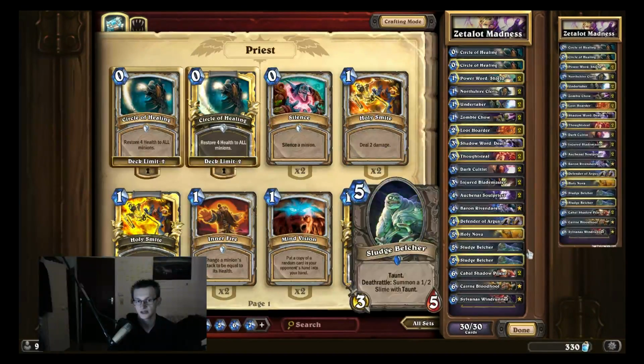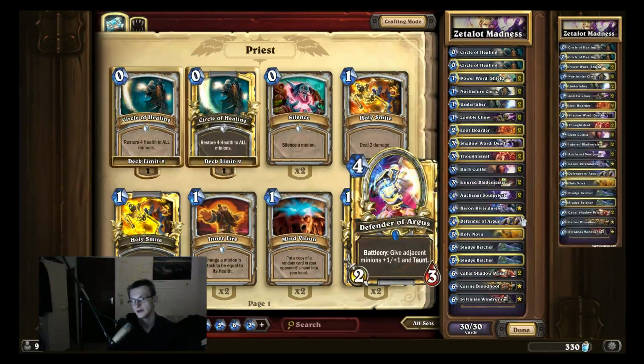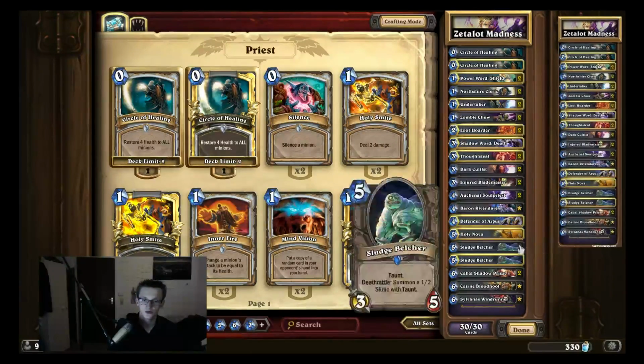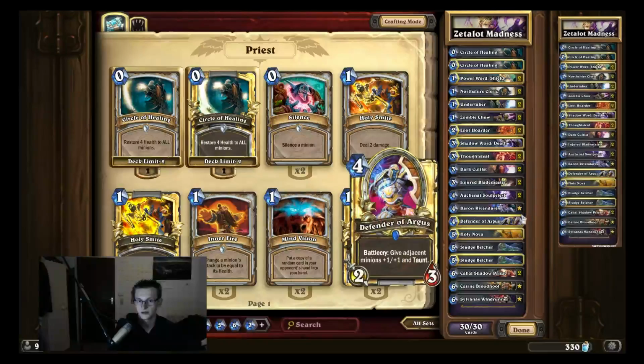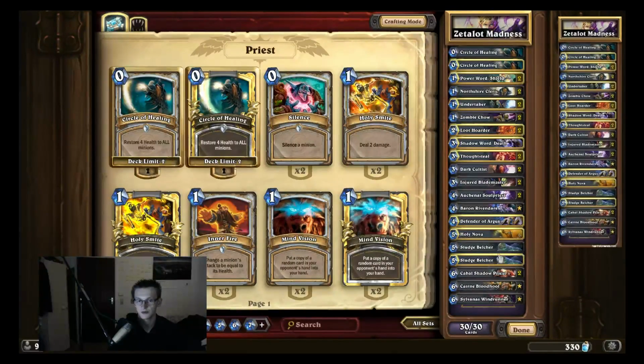On top of the Sludge Belchers. Sometimes the Sludge Belchers are not enough. You trade efficiently, yeah. You also play Argus in the Zoo deck. It's a very strong card. So you don't have slots to play more than one. You also only play 1 Holy Nova. There are just too many cards you want to play in this deck.